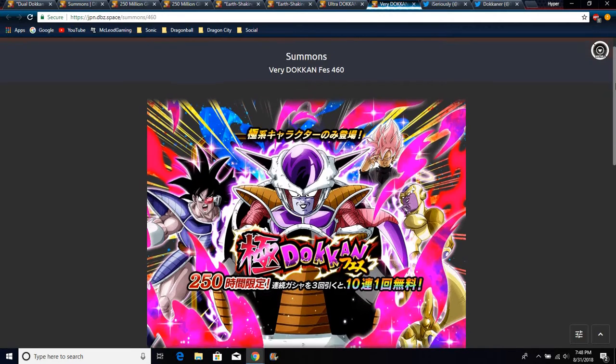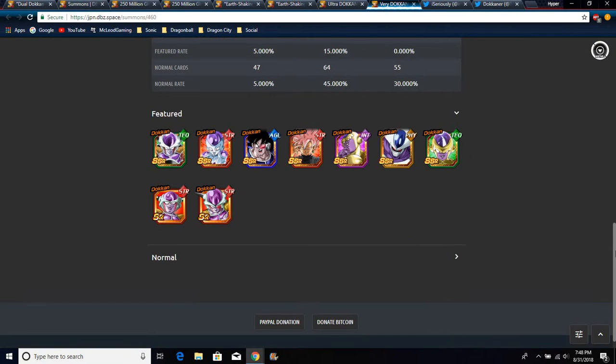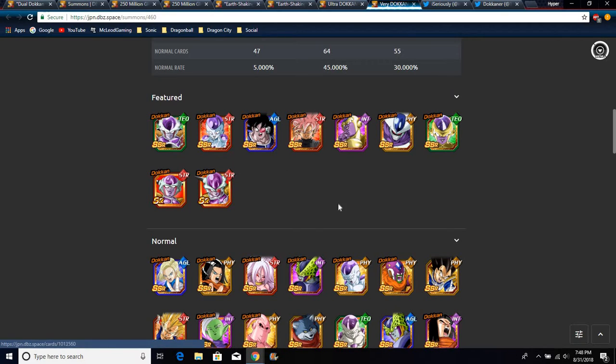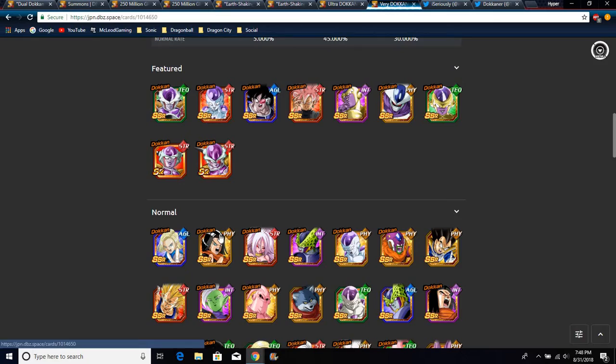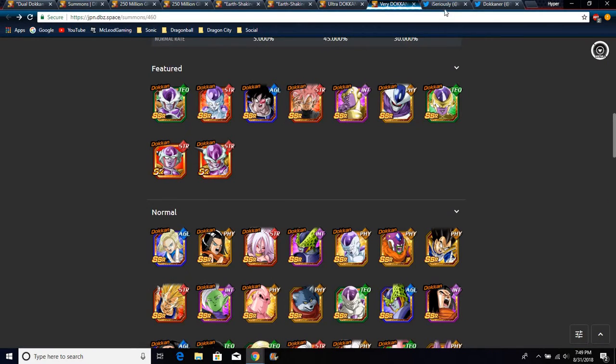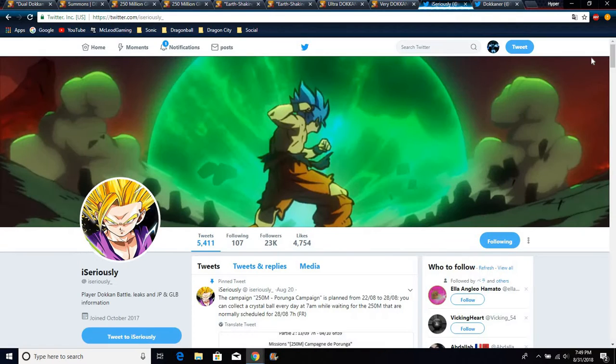And for Frieza's banner, man, I wish this was Global's banner. I really want that Turles, but Turles did just come on Global, so I kind of get that. And plus, if this was Global's banner, poof, you already know that I get that snack in like a second. Plus, that means I don't have to summon on 21's banner, cool.